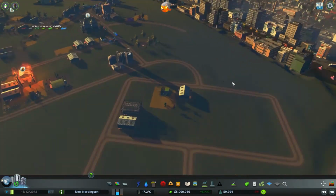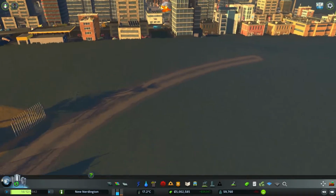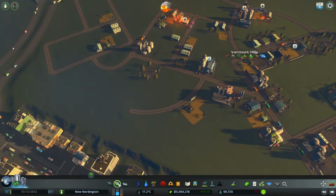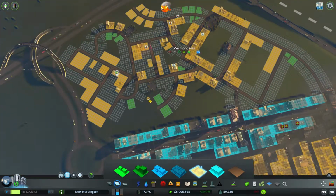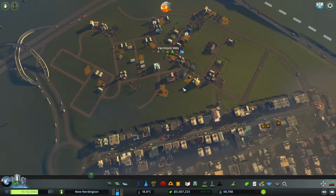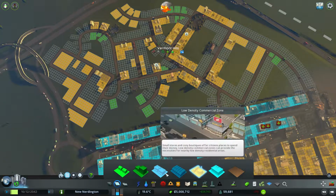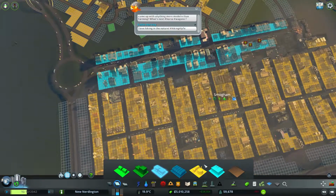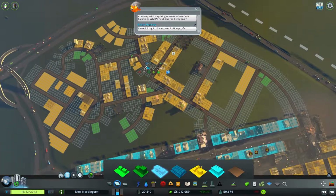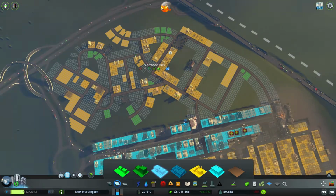I also put in just a tiny bit of... where can we find any? Can we find any yet? No, there's no demand for residential, I suppose. But I added some residential zoning in here as well for good measure, because our farmers need their residential situation as well. What do we think? Would they want some commercial area in here as well? I feel like that might be a nice thing to do for them.